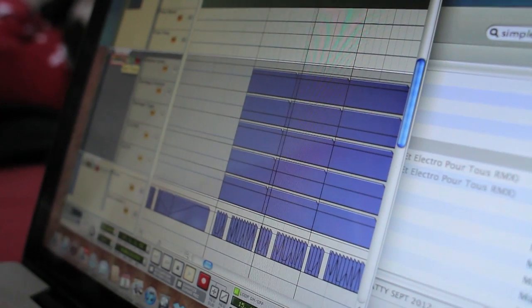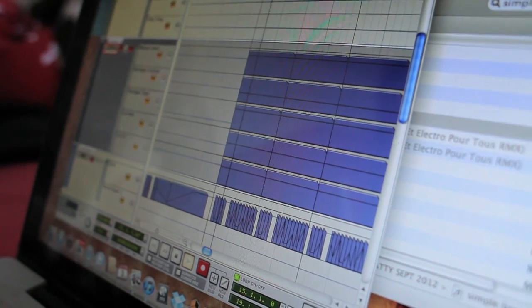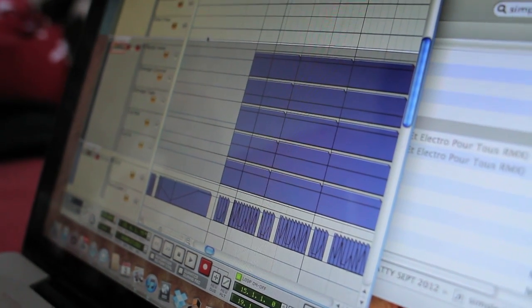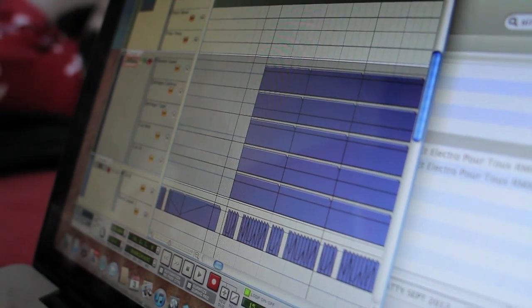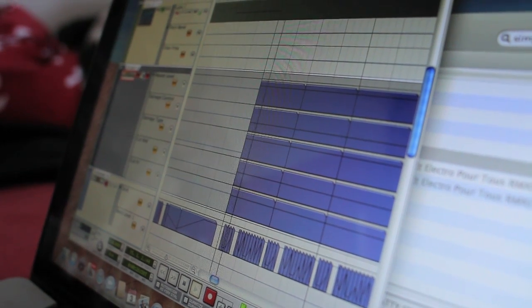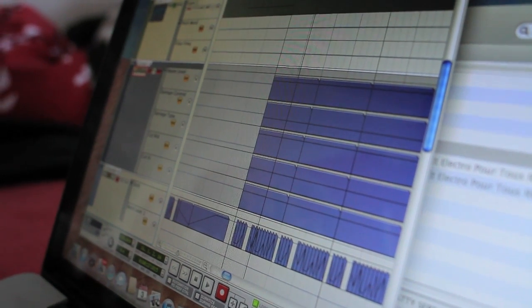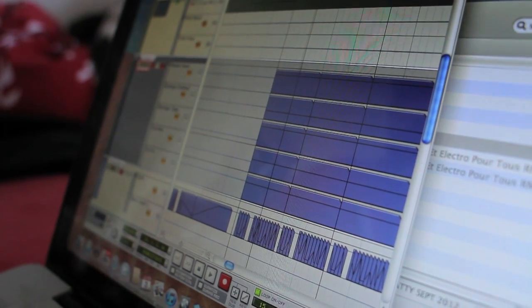And then add my distortion, and you can hear it's basically taking out. Now it's actually reading it. There we go. So it's much more open.